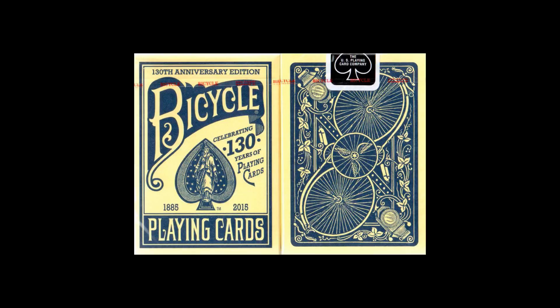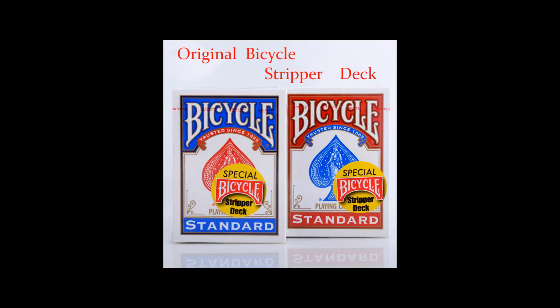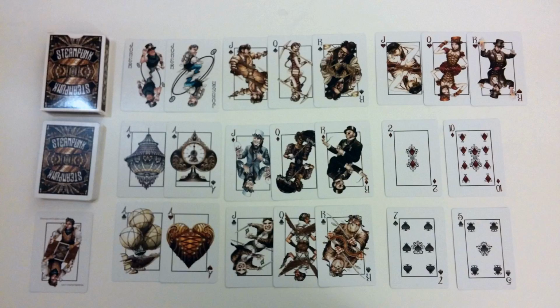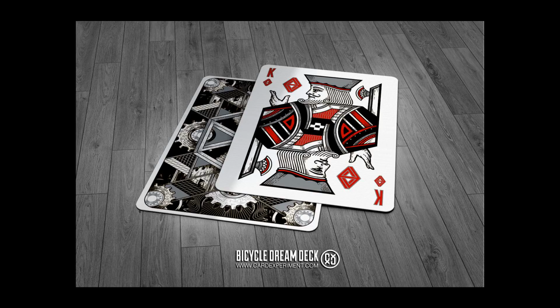Bicycle playing cards are sold in a variety of designs. There are a series of vintage backs, bridge, pinochle, pastel color cards, which are colors light blue, lime green, and pink, and low vision cards that are designed for the visually impaired. These low vision cards contain large numbers on the face in a light blue color. Other types of cards with varying backs and colors are produced for Magic.